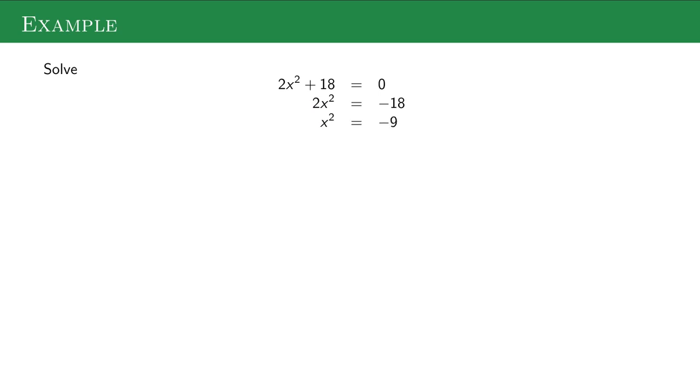Now I have x squared by itself, so now I can try to get rid of the square root, taking the square root of both sides. So on the left-hand side, I'm just going to get x. On the right-hand side, I get plus or minus. I took the square root of both sides, so I have to get this plus or minus the square root of negative 9.